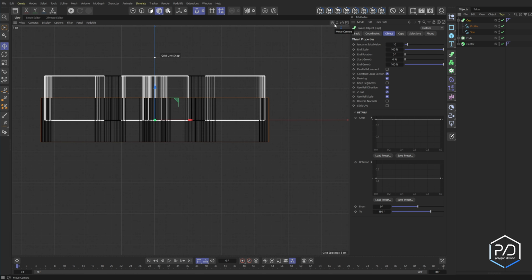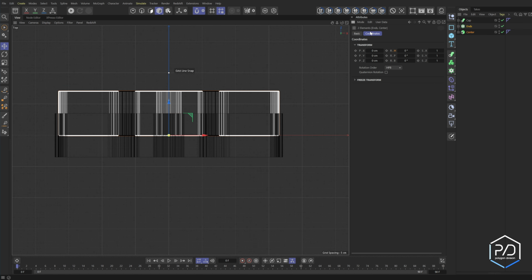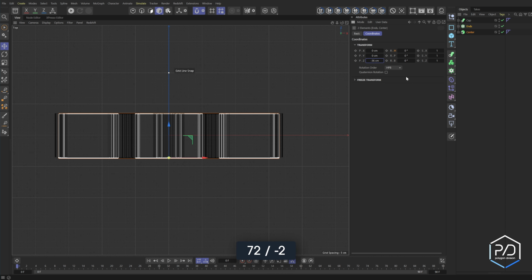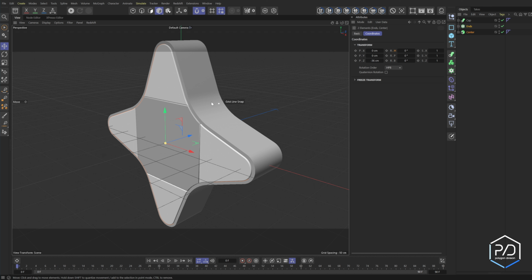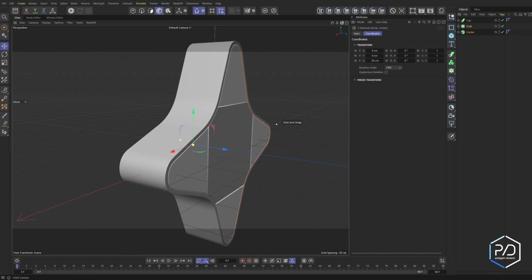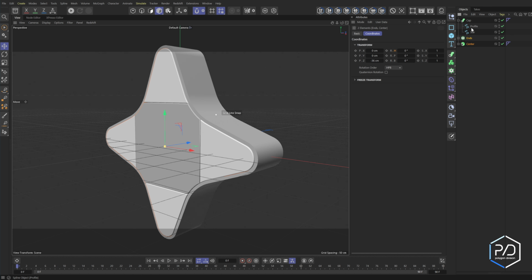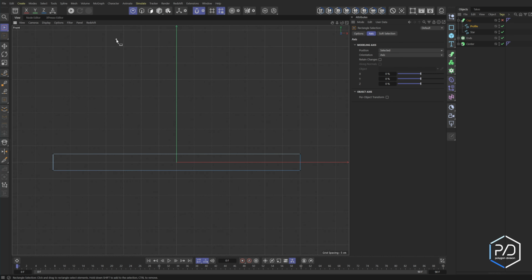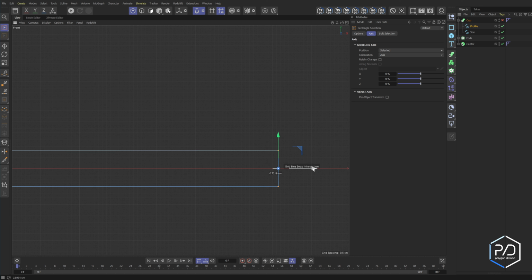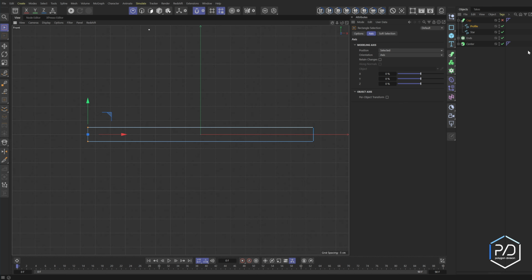Now, if we go to the top, you can see they're offset. So what I'm going to do is go to these 2 pieces, go to the coordinates tab, and type in 72 divided by -2. And that places it perfectly in the middle. So now it's perfect. And then what we can do is you can see there's a little bit of an overhang here. So what I'm going to do is go to my profile here, disable it, hit 0 to get the marquee selection, and just bring this out. Now I like snapping, so I'm going to zoom in and go to here and go halfway. That looks good. And there we go.